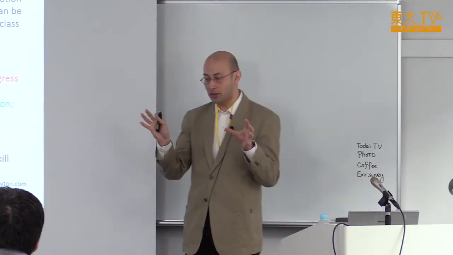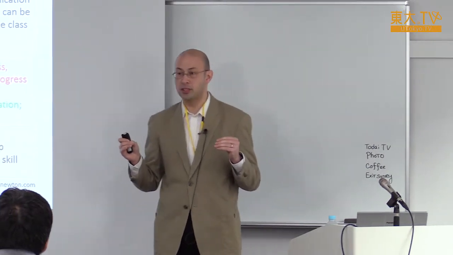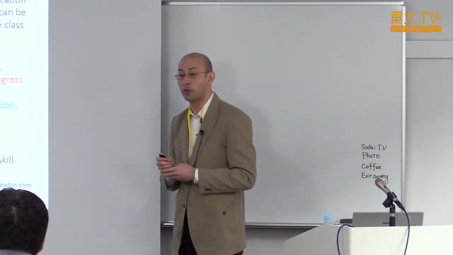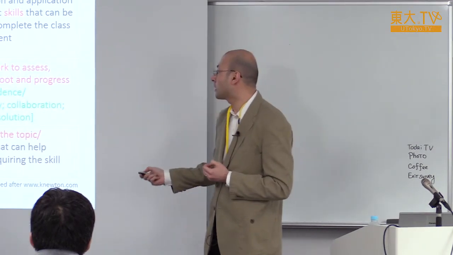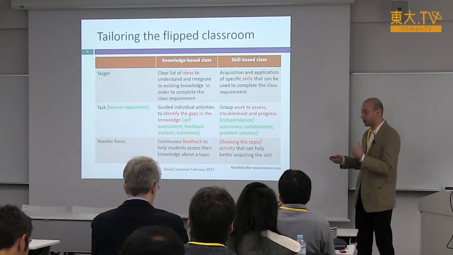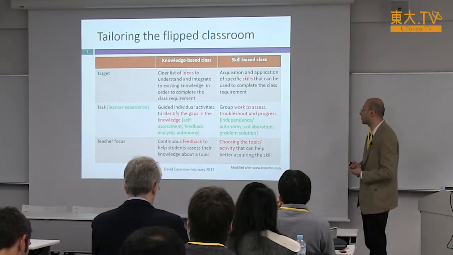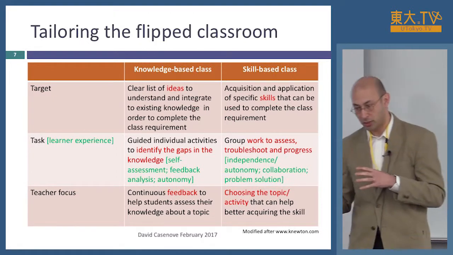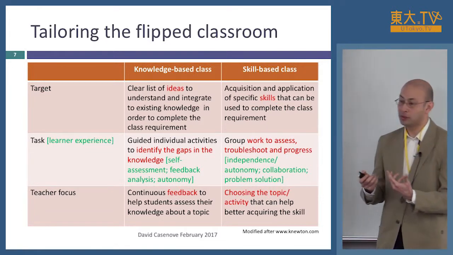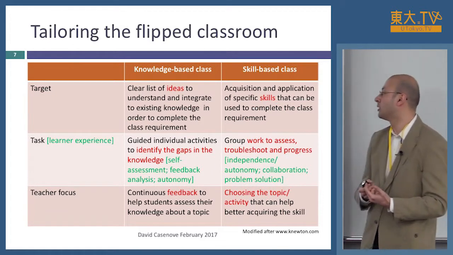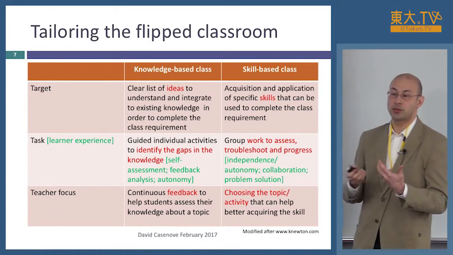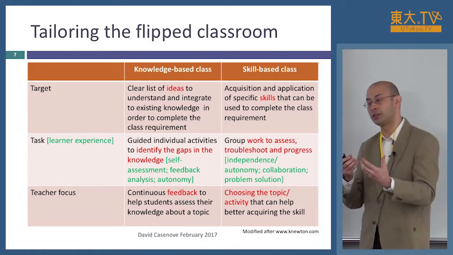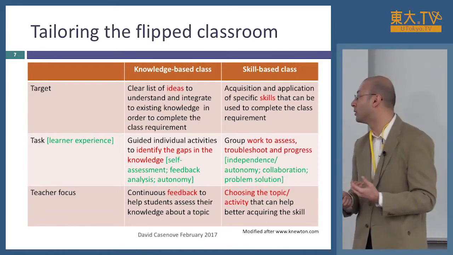And so because there are different types of classes, the type of activities that are designed should also be different in order to approach the different type of contents. And so that's why they require different type of activities in order to provide a different kind of experience for each student. And the teacher focus is therefore also different. So for a knowledge-based class, the teacher is supposed to help the student through continuous feedback, questioning, etc., in order to help students assess what they know and what they don't know. When they can understand clearly what they don't know, then they can themselves tailor a bit their learning process to palliate what they don't know.